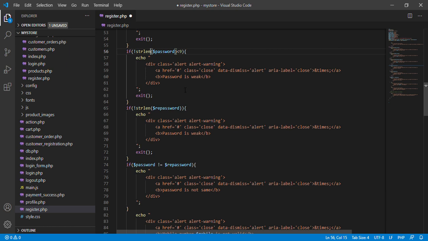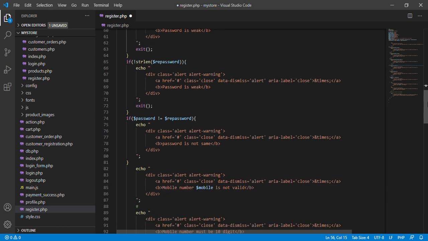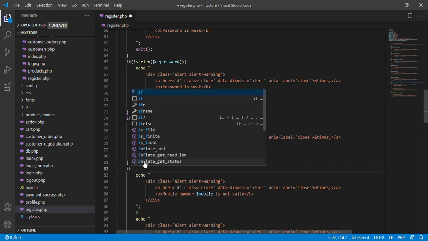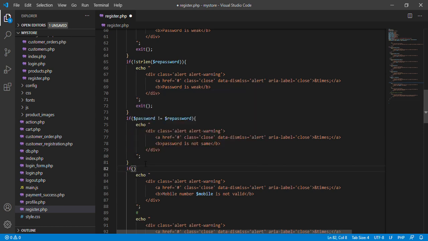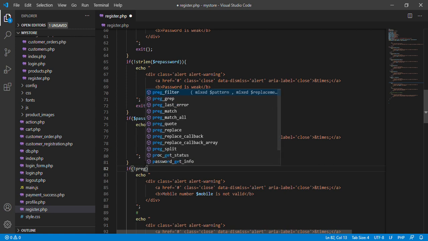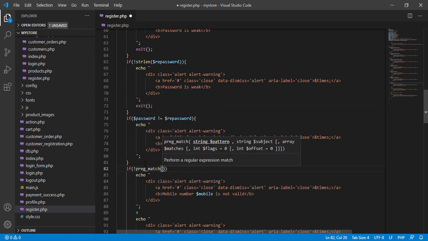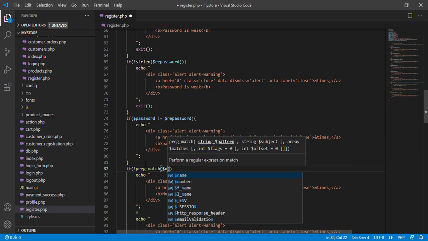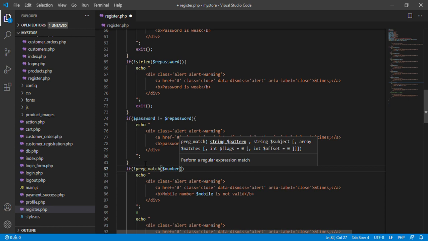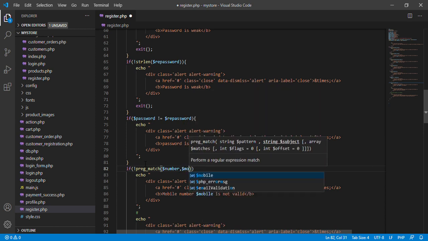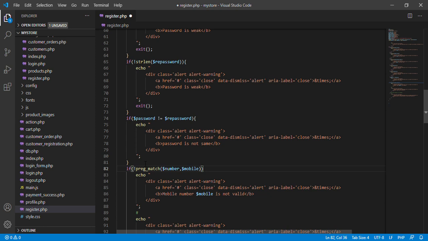Yeah, password is not equal to repassword, then we close it. Yeah, then if not match the number and mobile, so also print, then exit.